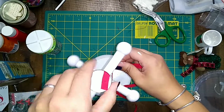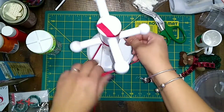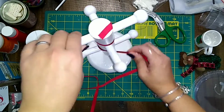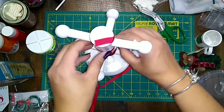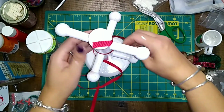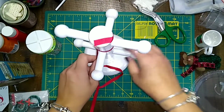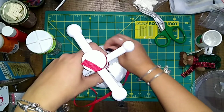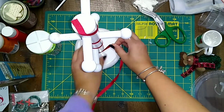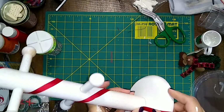And then once I was done with that, I had found this little mug and it's almost like the size of a shot glass. And it was like a little gift set. It had a little teddy bear. You can see it right there to the right. I don't know if that's a moose or a reindeer or whatever, but it's a small little teddy bear that was sitting inside of it. And like I said, I got it at a thrift store. I think it was like a quarter.